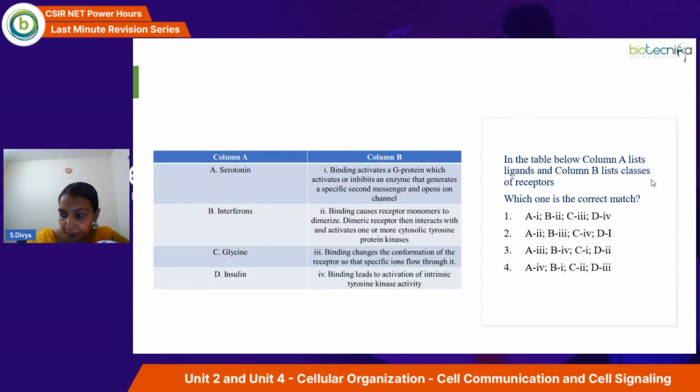Next combination. Don't feel nervous. Feel confident and count how many answers you have given correctly. And in the exam hall, you will definitely be able to recollect all the questions, answers, concepts. I will not say questions and answers, but concepts, because at the end of the day, it is your concept that will help you to get the answer. Coming back to our question.